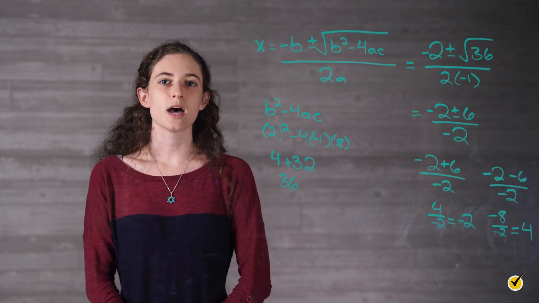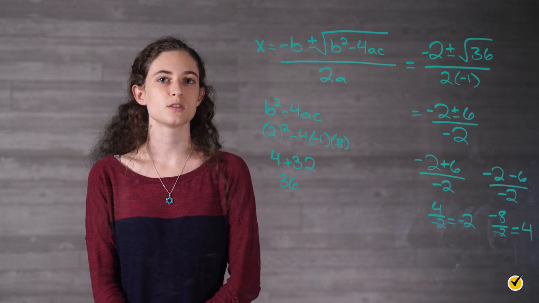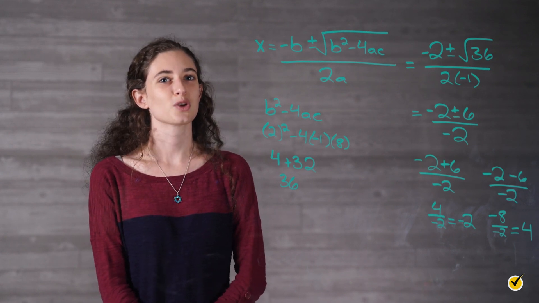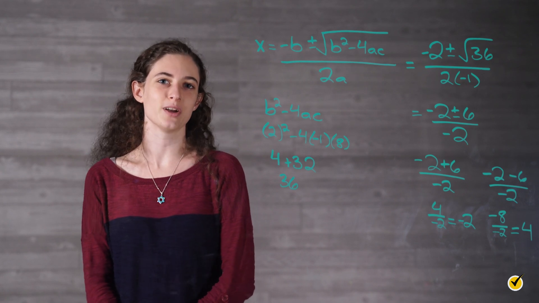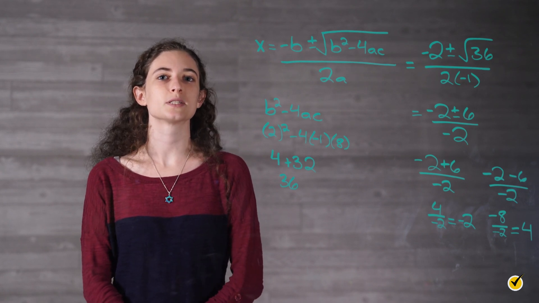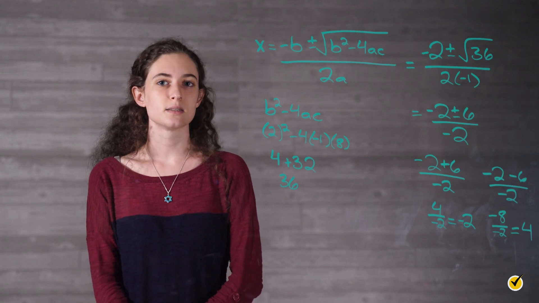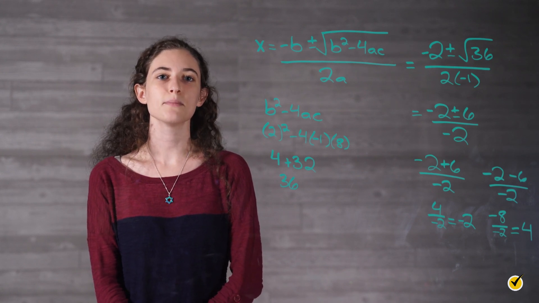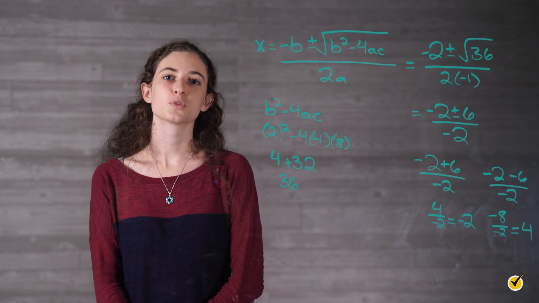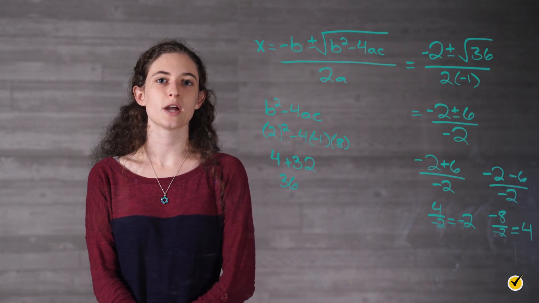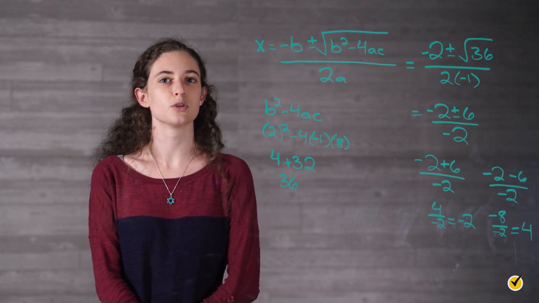In order to do that, we would solve the equation negative x squared plus 2x plus 8 equals 0, which we have already done many times over. Remember the 0 represents 0 height. In function terms, this means on the x-axis. In this situation, that means on the ground. We know that our mathematical solutions are x equals negative 2 and x equals 4.